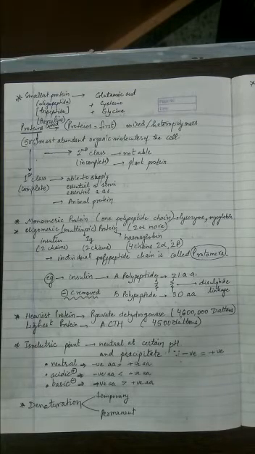Remember, we learned in the last class that proteins are not homopolymers like glucose joins to form starch, glycogen, or fructose joins to form inulin. In the case of protein, there are 20 amino acids, so there will be hardly any protein which is a homopolymer. They all are heteropolymers in nature. That means they are made up of different amino acids. And when we see the cell content, the dry mass of every cell on an average would be 50% protein. That means protein is the most abundant organic molecule inside a cell.